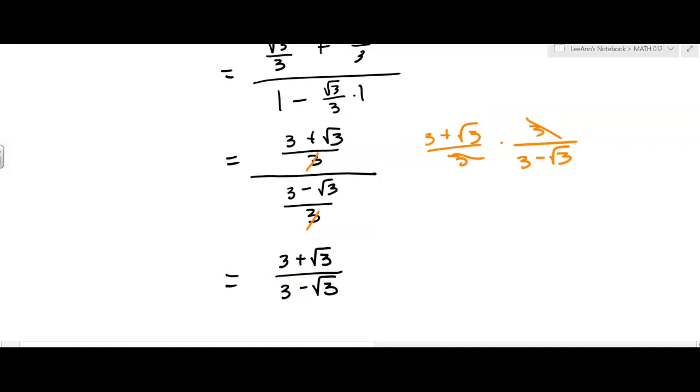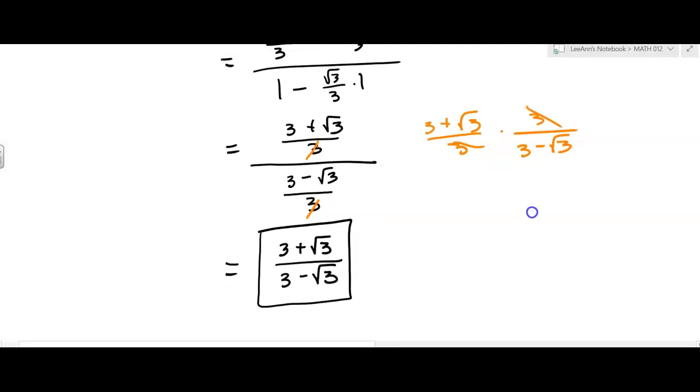Okay, so I didn't put a box around my answer. I'm going to put a box around my answer. It's a lovely answer. Okay, it is not the answer that the textbook has. They took a different approach. So I want to explain this a little bit because your answer is going to look different if you go this other route, and the values are the same, okay? And sometimes it's tricky to see that it's the same thing, okay?